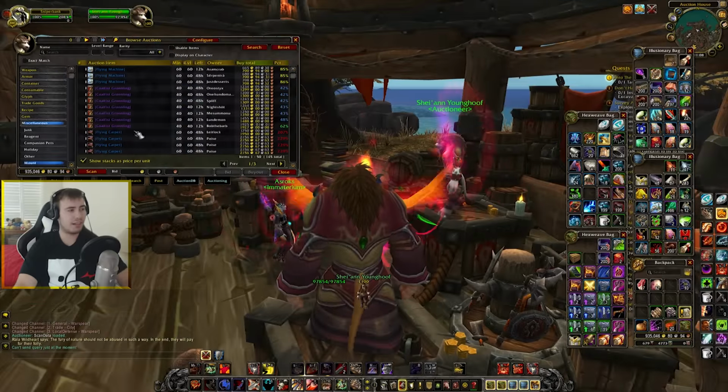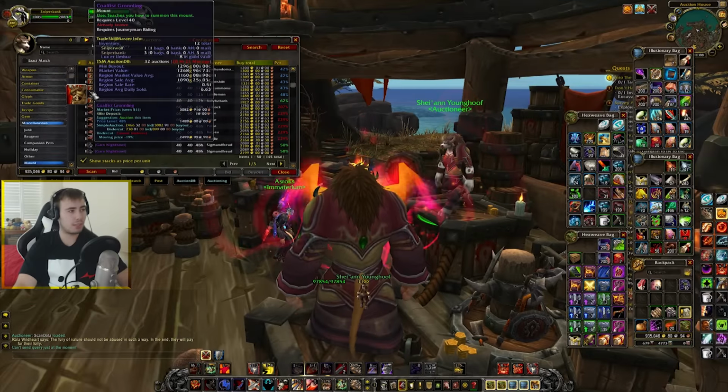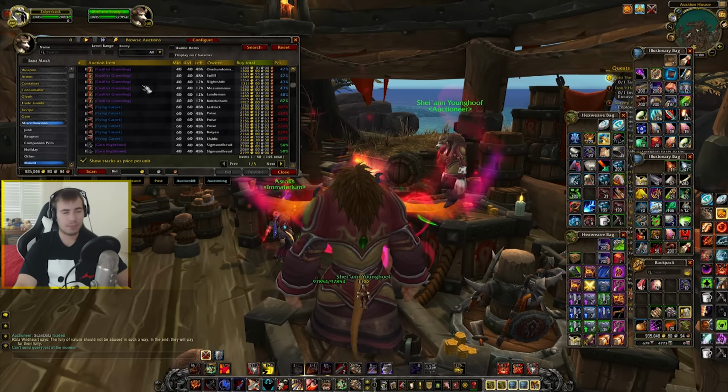Whatever's cheapest, whatever they can use. They can't use the engineering one. They might not be able to use the tailoring one. They can get the Coalfist right now, but they're not, because they're not playing.